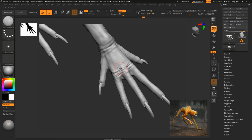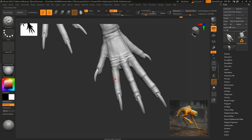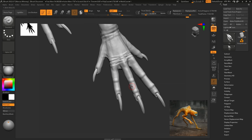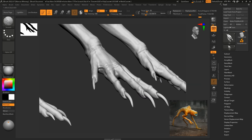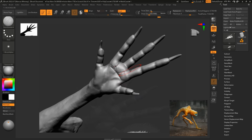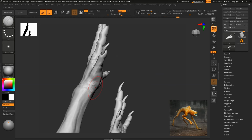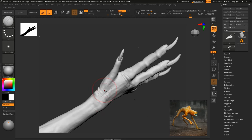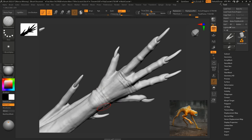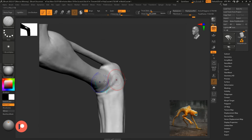So this stage of the sculpting is normally the fun part, where you get to add more detail to your character and you don't have to worry about having to dynamesh anything because you have a fixed model that you are happy with. I would not go anywhere near this stage without being at least 95% happy with how the dynamesh version is, because I tend to work in that way where I use dynamesh to sculpt and sketch a creature, and then when it gets to this stage I am almost 100% happy with how my creature is going to look.